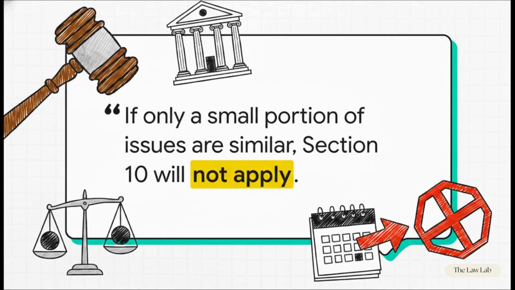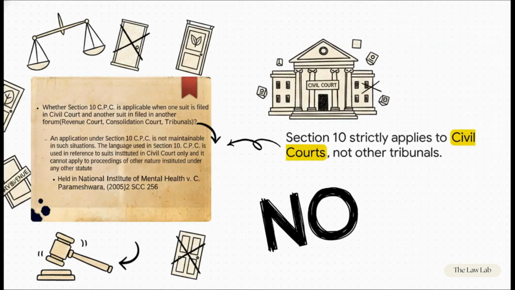Then you have the 2013 ruling in Aspijals, which is super important because it sets a really strict boundary on what the phrase substantially the same actually means. The Supreme Court pointed out that you can't just hit the pause button on a second trial just because a tiny, insignificant fraction of the lawsuit overlaps with an older one. No, the entire core, substantial issue and dispute has to be identical. And this is huge because it prevents sneaky parties from abusing Section 10 just to delay justice on a minor technicality.